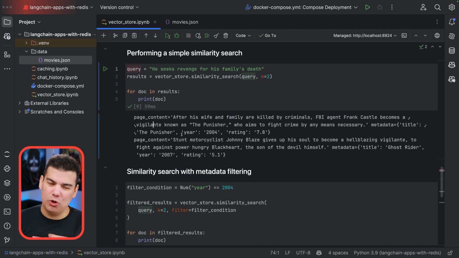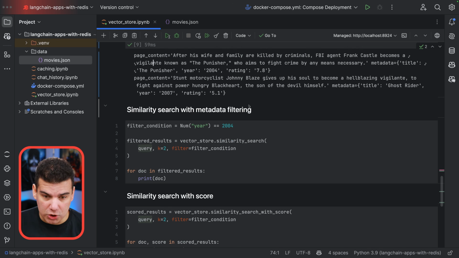I could be happy with this, but let's say that as a user, I would like to fine tune and find exactly what I was looking for. And perhaps I know roughly the plot of the movie, which is, yeah, he seeks revenge for his family's death. And I know this movie is from 2004.